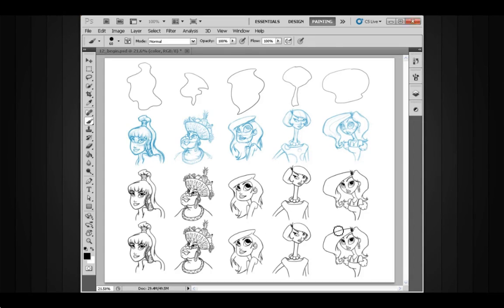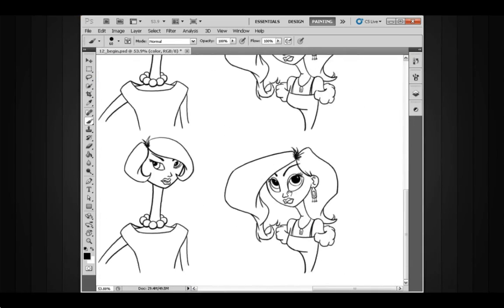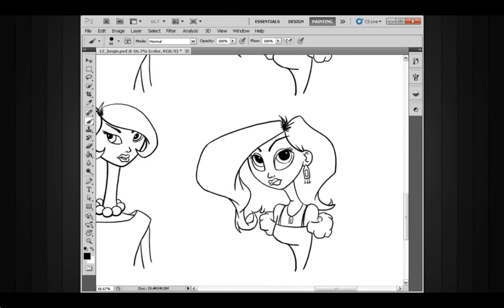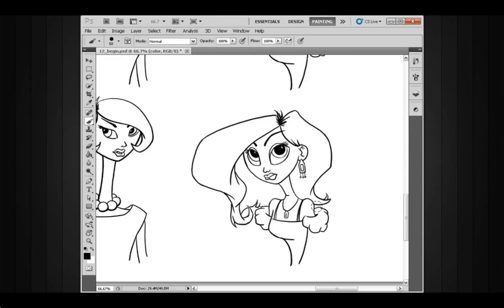Since we left off with this fifth character, let's zoom in on this one. I'm going to show you my process for adding really quick color to a character concept. I'm not going to show you the same process on every single character. Because it's the same process, I'll let you apply color to these characters on your own, or actually I'll include a final file with all the other characters colored if you want to check that out. But in the meantime, let's begin adding color to this one character.